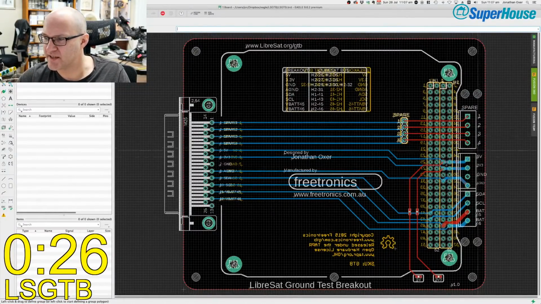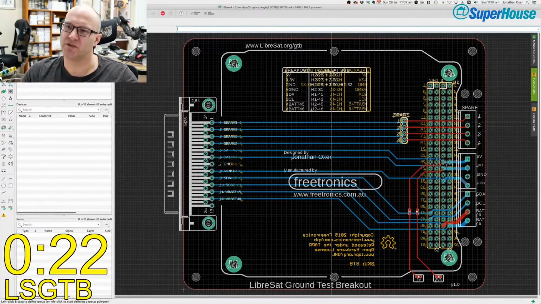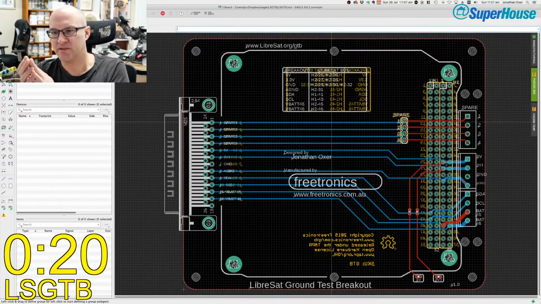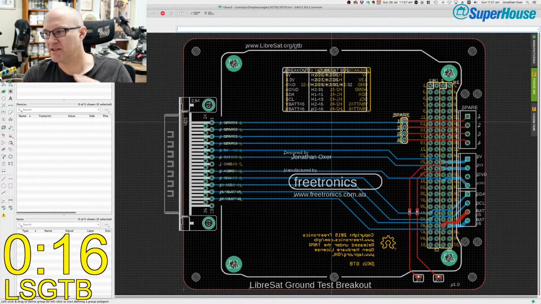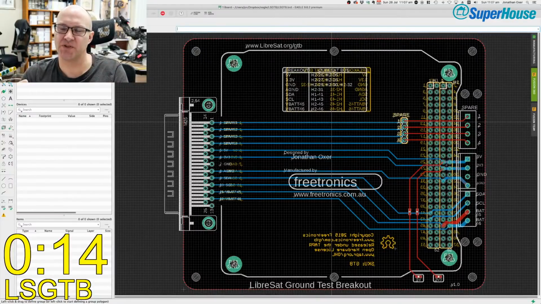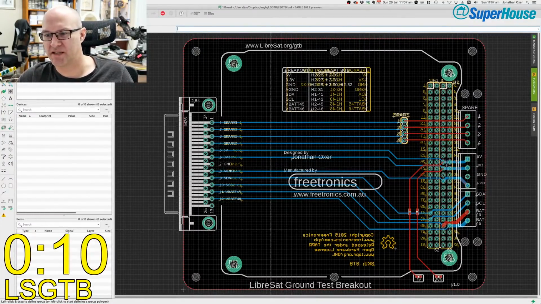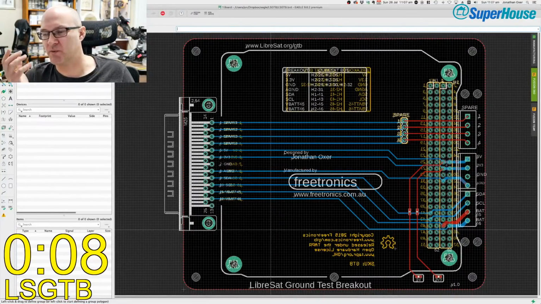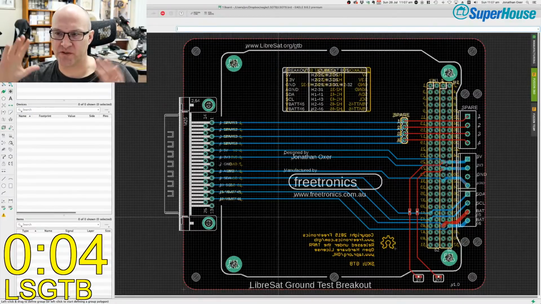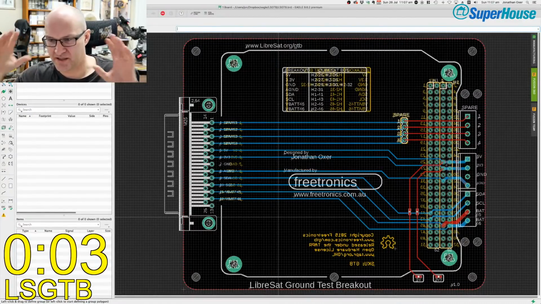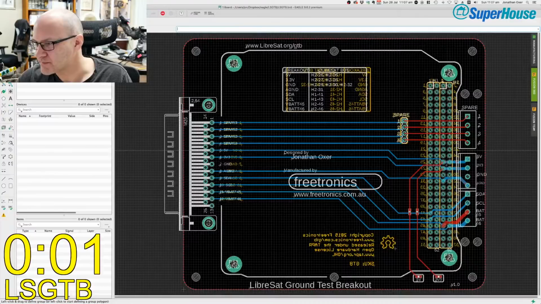It breaks out a number of I/O pins over here, and you can take your CubeSat satellite board with the PC104 interface standard, mount it onto this PCB, and then put the whole thing inside your thermal vacuum chamber to do remote testing. So you can power up the board and run it remotely and use test equipment on it when you're not physically touching it, and it's inside the thermal vacuum chamber.